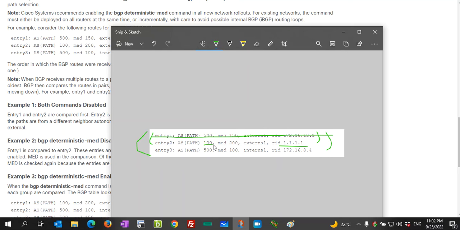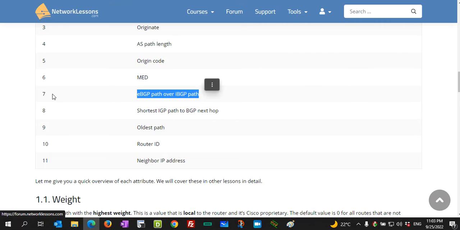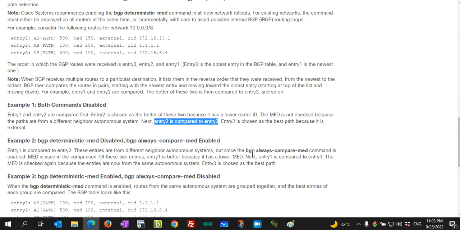We have different AS, but MED will not be compared because we have different AS numbers. And then it will choose which path? External. If we see here, external path is preferred over internal path. This is our winner. It is saying best path, it is external. It is mentioned here.